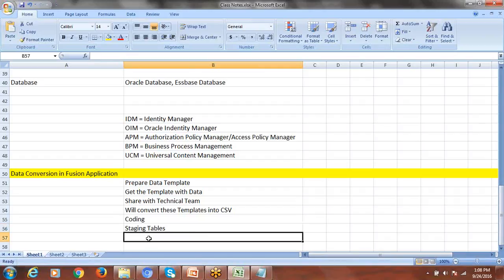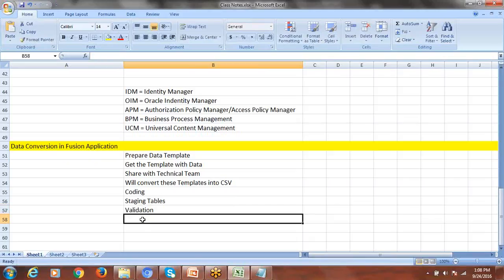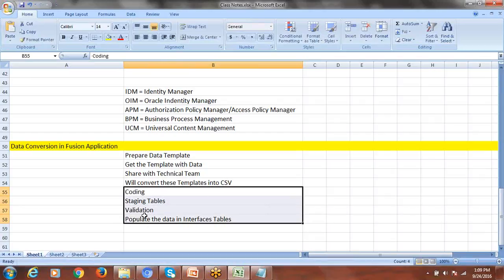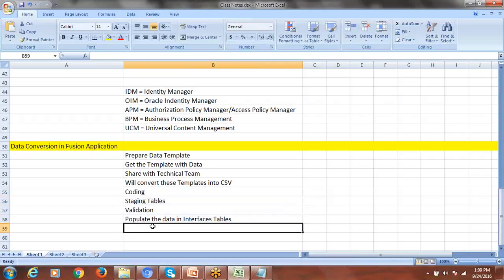Once that is done, again they work on the programming part for validations. They write many validations, with which they validate the data in the staging table. Again, they have to write a lot of programming to populate the data in interfaces. Maybe you may call them open interfaces. Technical resources write the programs, fetch the data, take it to staging tables, validate it, and finally move the data from staging to interface tables. For all these activities we have to depend on technical resources only. Once data is populated in the interface, we can come into the picture, or technical people can also do this simple activity. It's all about importing the data into the respective base tables.